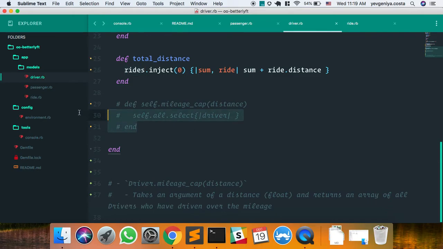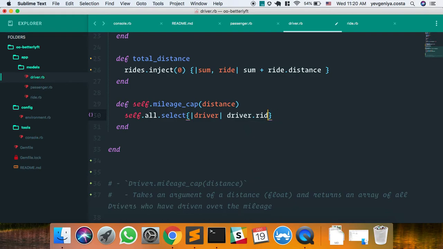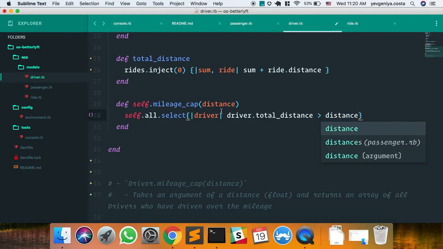So now we go back to the building. Oh, total distance. Which one? Because now we know the build is greater than the distance that's being passed in.